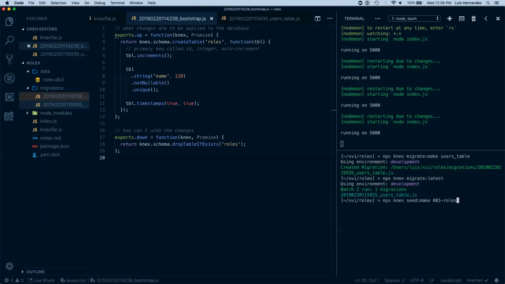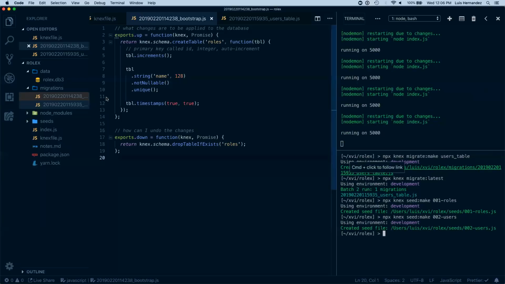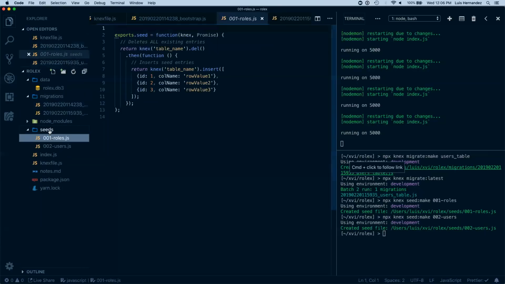And I do different migrations for each table, different seeding, right? So if I want to seed also the users, I would do 002 users. This pretty much guarantees that they respect the foreign keys and they run in order, because I need to have a role before I have a user, right? And then users. So I'm basically, instead of having that timestamp, controlling the order in which they run. So I'm going to do the roles, and then it's your job to do some users.